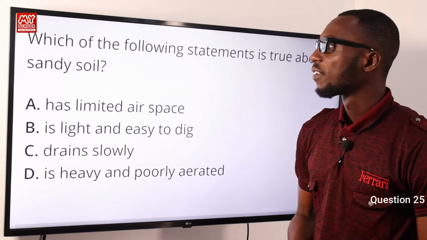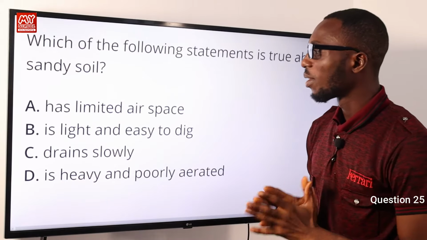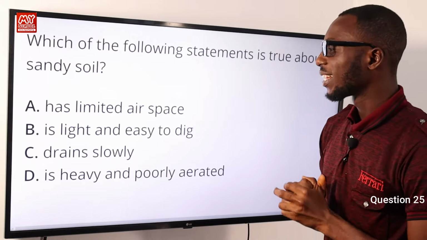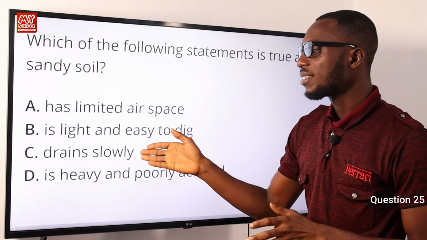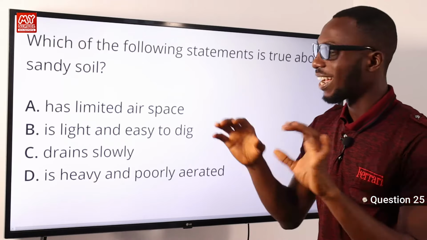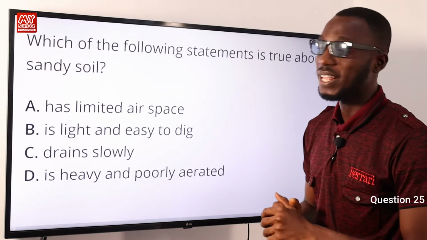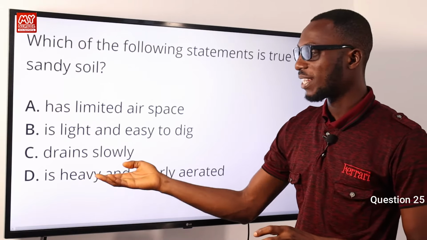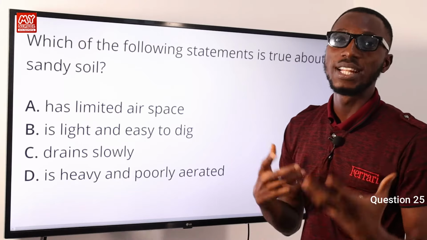Question 25. Which of the following statements is true about sandy soil? Has limited airspace? No. Is light and easy to dig? Yes, sandy soil is very light. Drains slowly, that's incorrect. There are enough pores in between it that allow water to drain faster compared to clay soil. It's heavy, no, it is clay soil that we can confidently say is heavy, especially when it is wet.